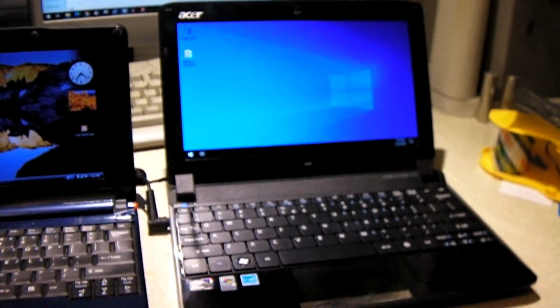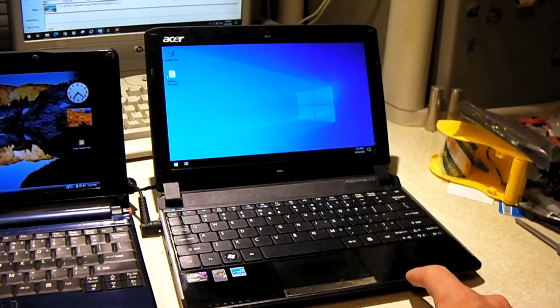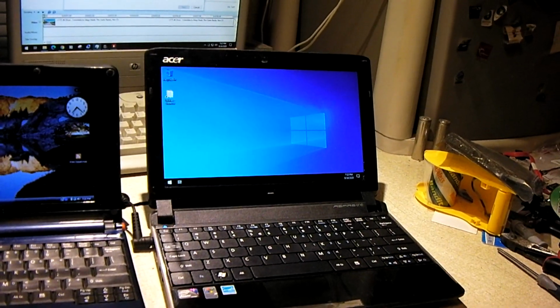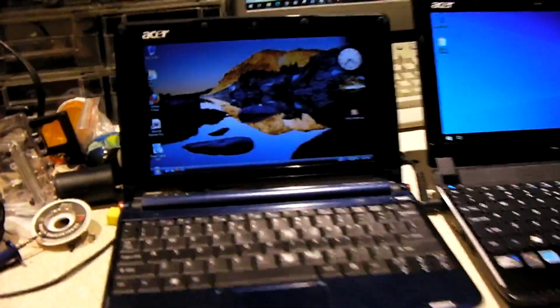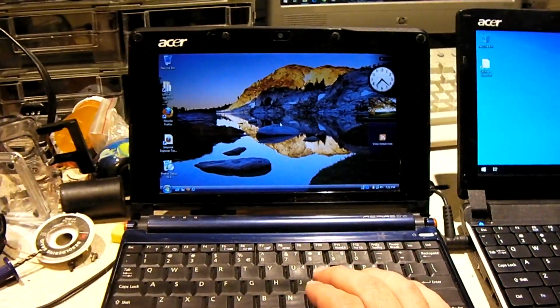So a while back I did do a demonstration of this netbook running a solid state drive, and the SSD did not make for much of an improvement in performance because of the slow Atom CPU. So now back to this one. Since we got that out of the way, let's go ahead and talk about Vista for a bit.